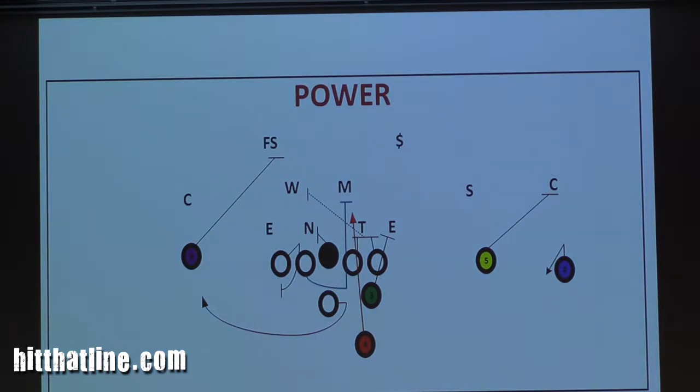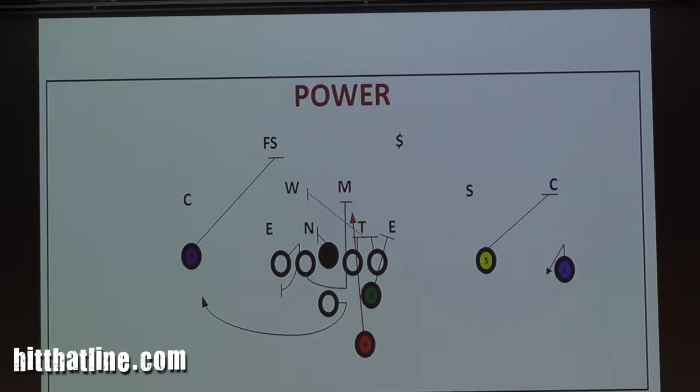This to us would be stack formation. We call it stack right. Why? Because we're telling these guys to stack on the right side. We're telling them the strength of our formation is to the right. That's telling those 2 receivers we want you on the right side. If I called stack right opposite, where do you think these guys would align? Stack right opposite. Where would they align? Opposite of the call. We're setting the strength and telling these guys to align opposite of the strength.